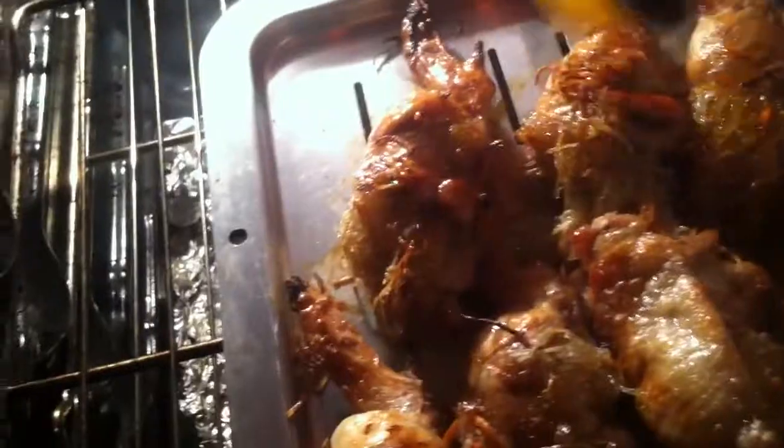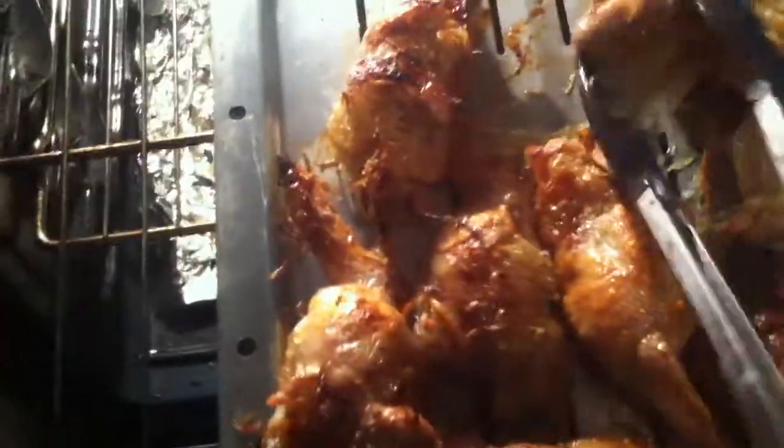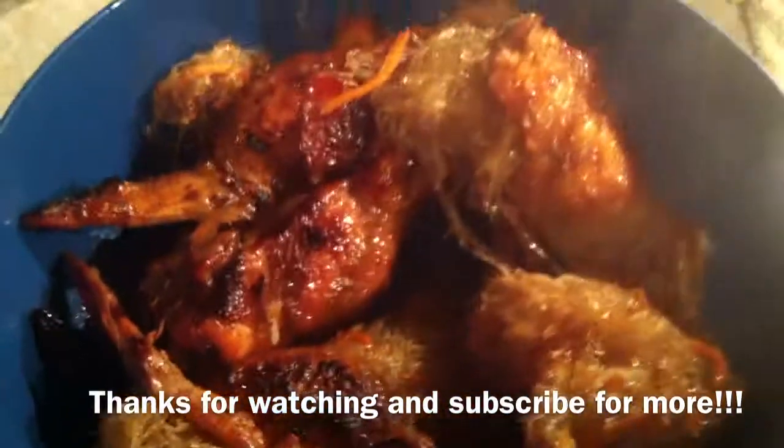Once you're done, you should have something looking like this. Now this is almost done. You can either take it out now, or if you want the sauce to still cook, you can leave it in for another minute or two. For me, I don't like to burn my wings, so I do another flip of this, put the sauce on, and it's good. And this is the actual finished chicken wing.